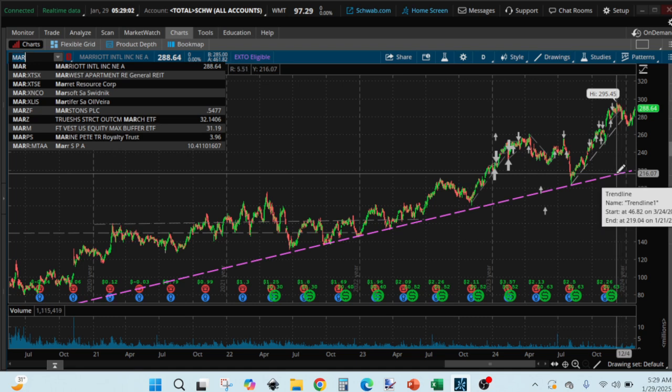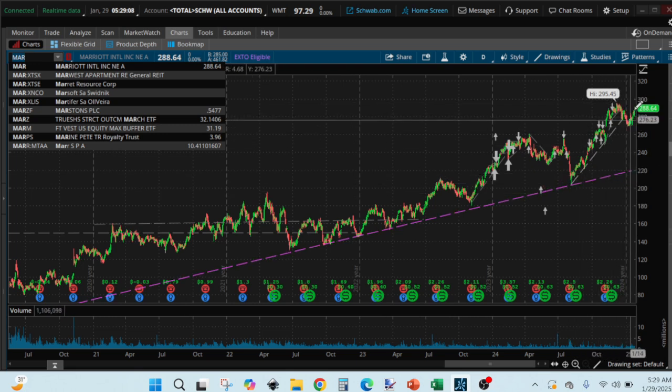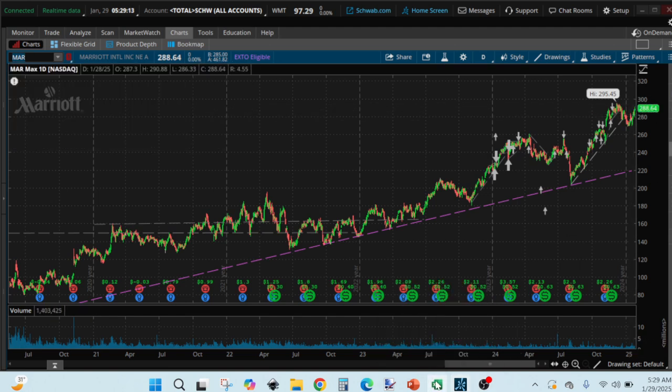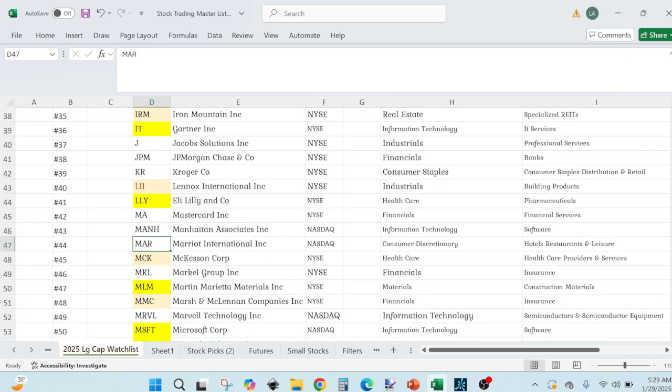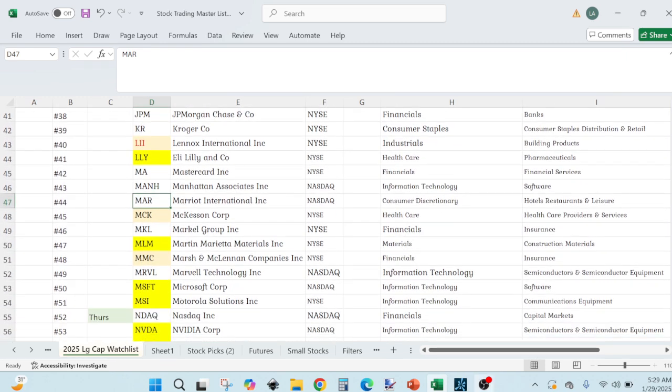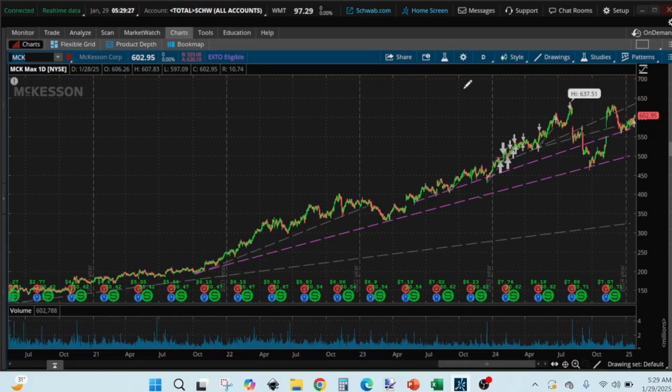So the next one is MAR. We like to buy at this trend line, but right now it is higher up, and yesterday the price went up. The next one is MCK. We bought MCK this year as well. Okay, so MCK, we have those two trend lines to buy. It pulled back to it and went up from there and pulled back halfway. So we chose that area to enter, and here is why.